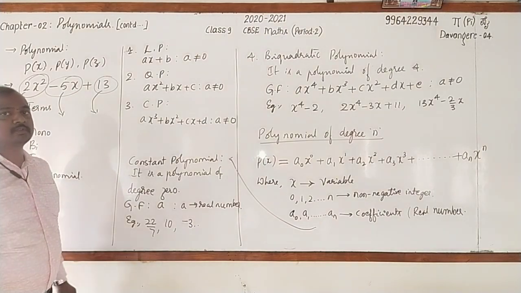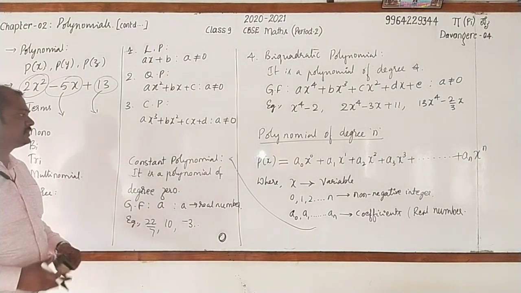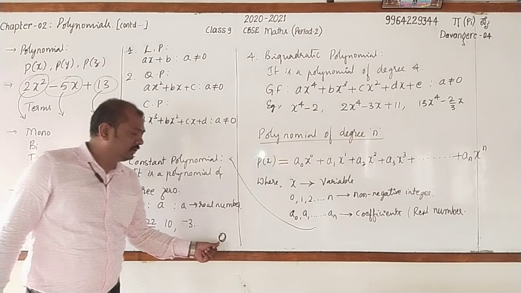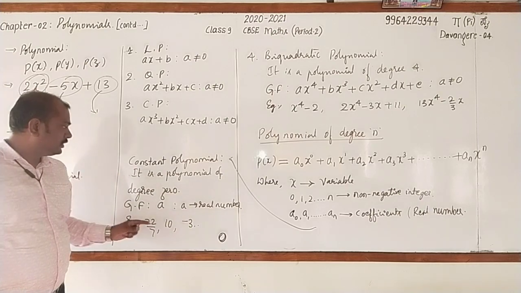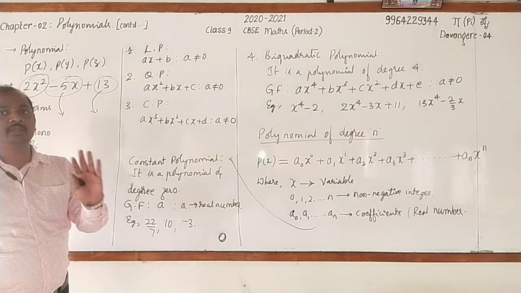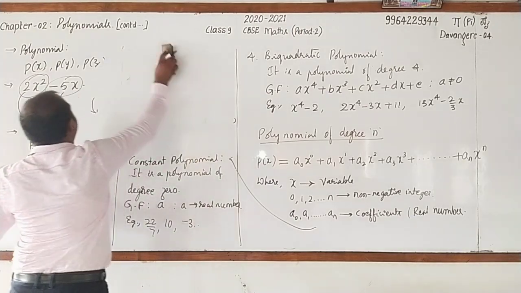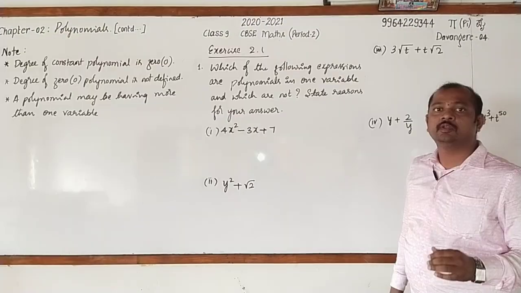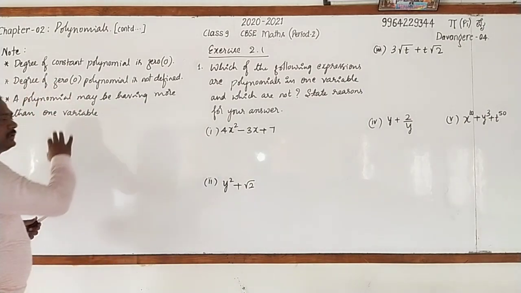Now, I'll ask you one more simple question. Here, 0 is there. What is the degree of this 0? The degree of 0 here will not be defined because 0 into anything is 0. So, for the 0 polynomial, the degree cannot be defined. You remember that point. Yes, copy up to here. Pausing the video, copy from there to here. We have just completed the different types of polynomials, and there is a little bit more information.